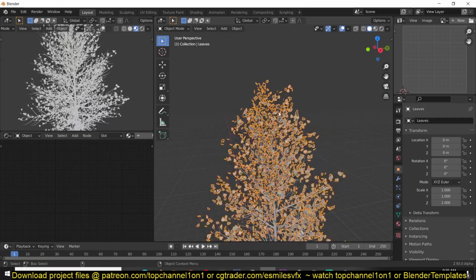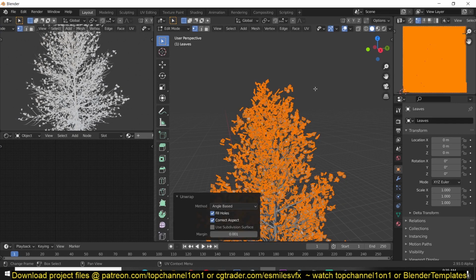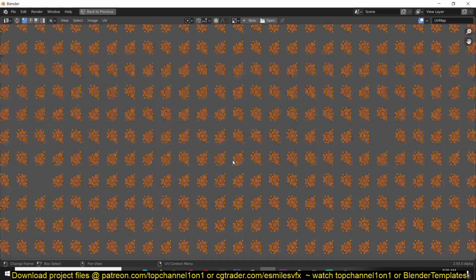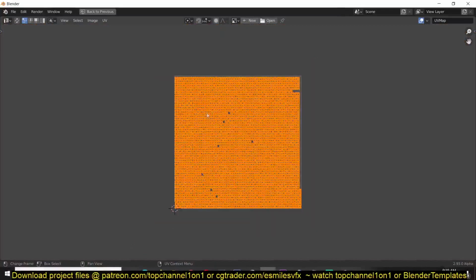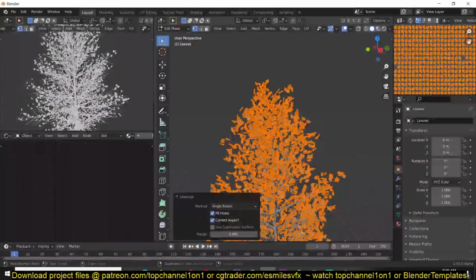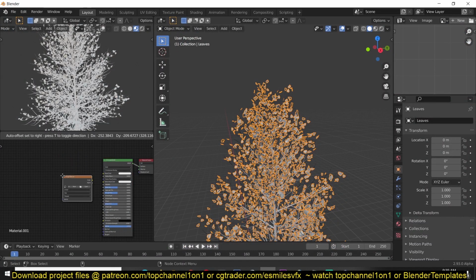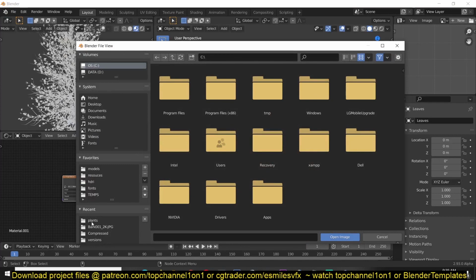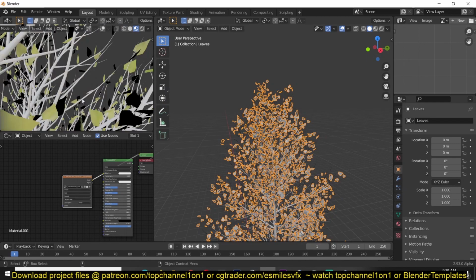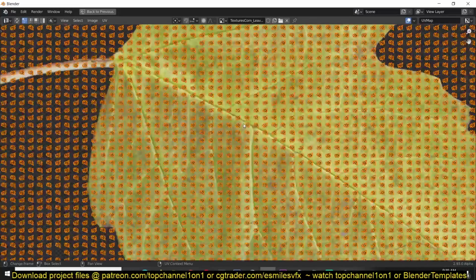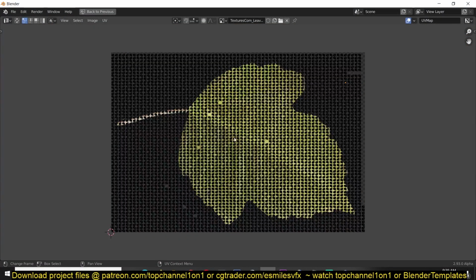One issue is that if you try to UV unwrap the tree by just hitting unwrap, you're going to find that Blender just unwraps the leaves separately, individually. That means texturing this is going to be a bit hard, because if we apply a new material, add an image texture, and load it, say a leaf, you can see the problem we are having is that each leaf is a separate island. Some leaves are on this side, and you can't easily just move them around to the center here.